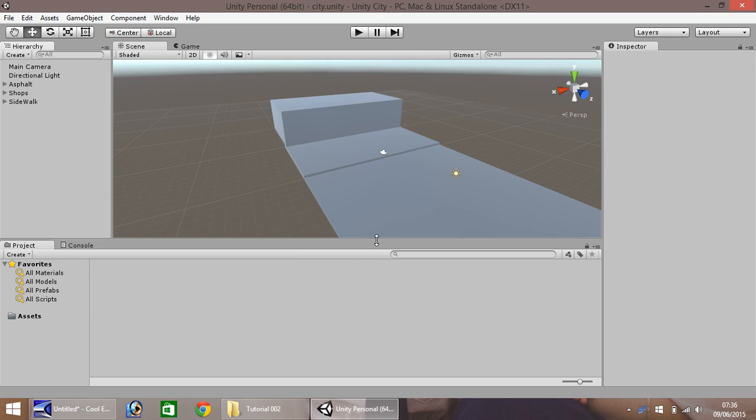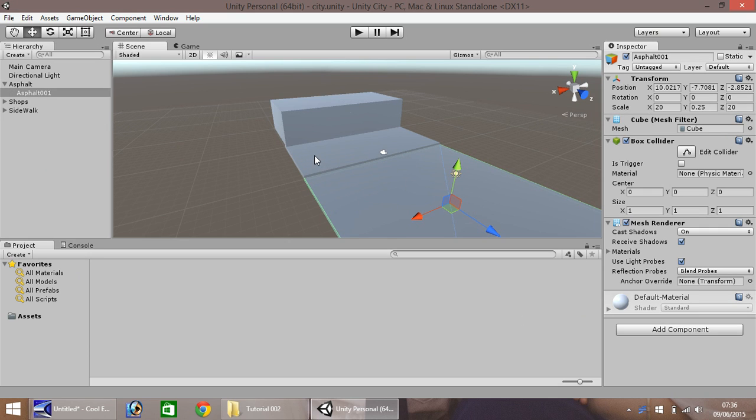Okay, so if you remember last episode, we had a look at the most basic features and functions of Unity. We looked at the hierarchy, asset window, inspector, and scene view. We created just a few cubes. So in this episode, what we're going to be looking at is putting some textures onto our cubes and expanding a little more and having just a general play around.